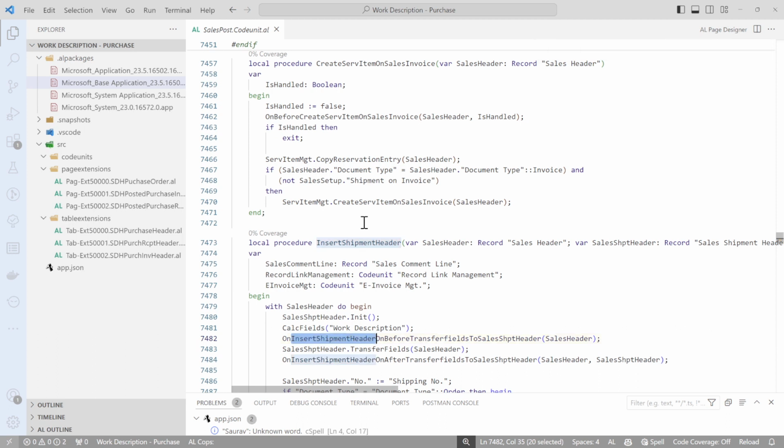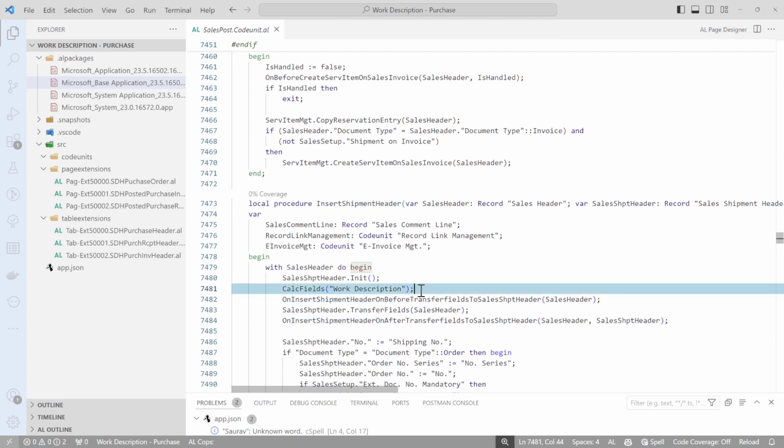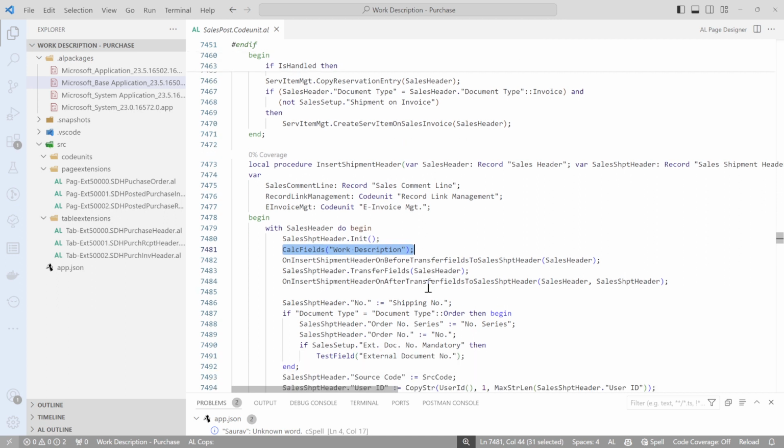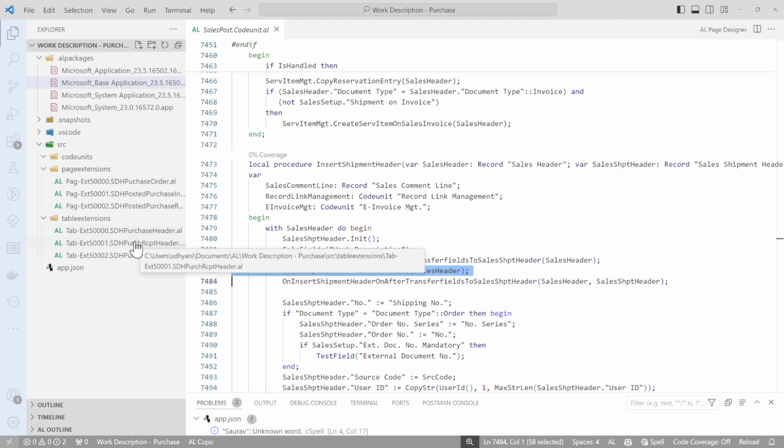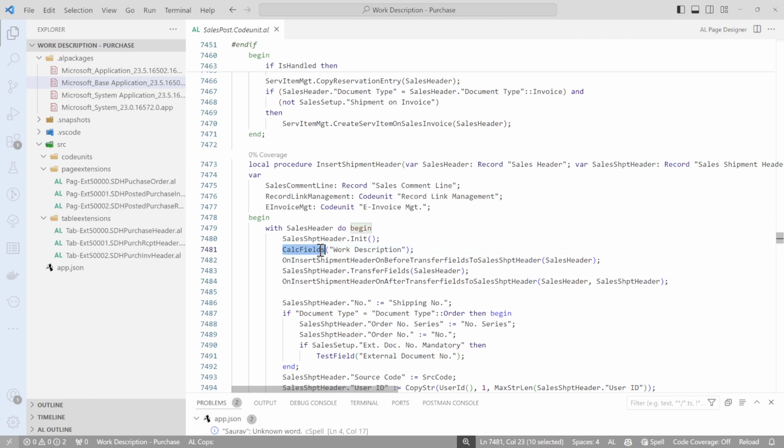So what's happening here, if you notice, is that for any flow field, you will have to calculate the value before you assign it to the target record. Because the posted documents are created based on the transfer fields logic, the normal field values automatically get transferred as long as the ID of the field on the source record and the target record is the same. But especially in case of work description, because it's a blob field, you will have to calculate it before the transfer fields happens.